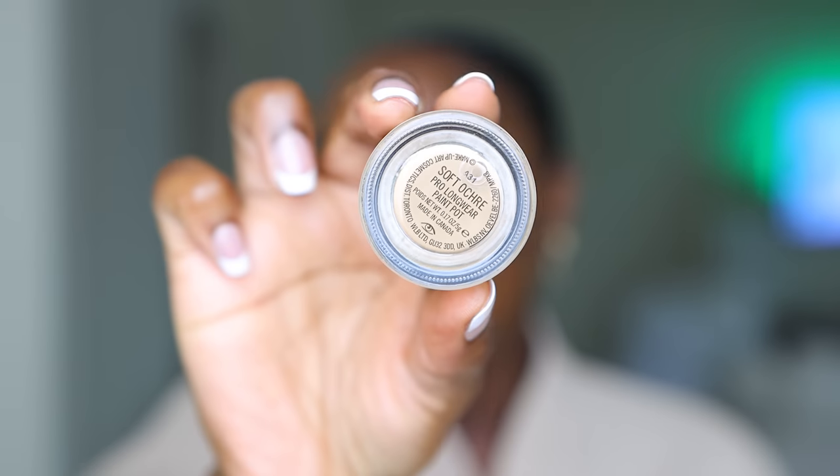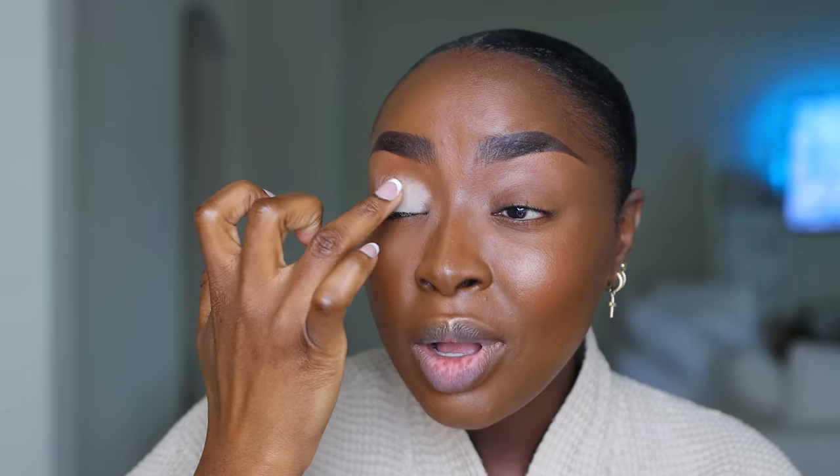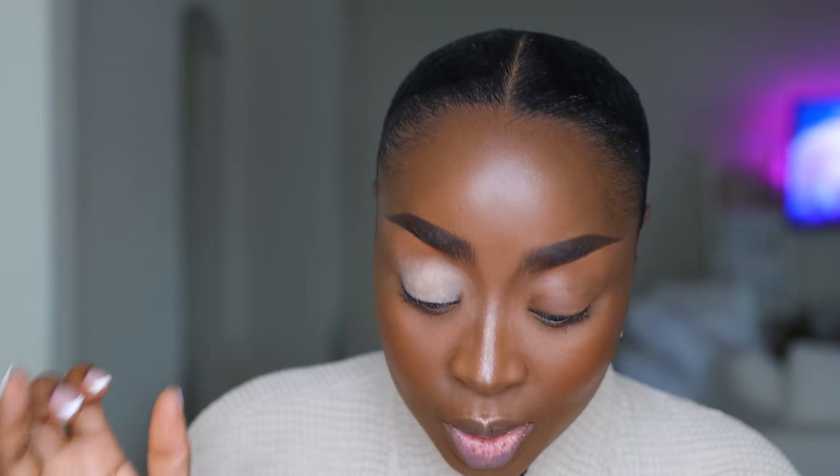Brows are looking good. Everyone should do their makeup however they feel — don't DM me telling me it might look better if you do XYZ. Now for the MAC Cosmetics Paint Pot in Soft Ochre. I can use my fingers now that I cut my nails. I like applying it with my finger for more control — it's a cream-to-powder formula and I love how it grips the makeup. I used to work at MAC and I would always put down a Paint Pot first for clients too.